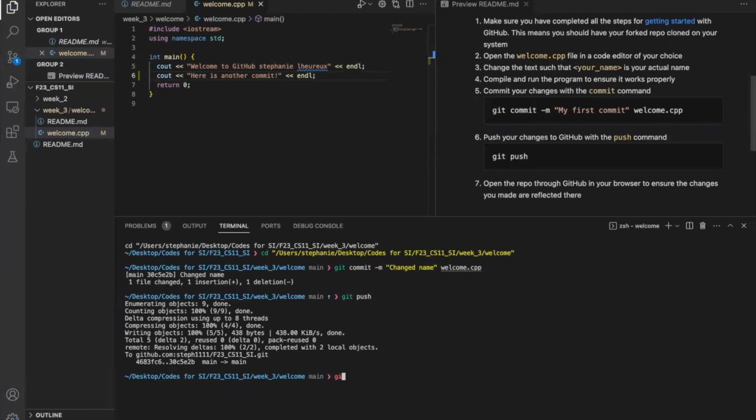So to do that, we'll do git commit -m, standing for we're using git. We're going to commit. That's how we save a version in time. Minus m lets us use a message. In the quotes, we put a message. This just says, added another cout. And then what file did we change? Well, we changed welcome.cpp. And then we hit enter. It tells us that we changed one file. We inserted one thing. And then how do we actually reflect those changes on GitHub? What do we do? Git push. All right, so we're going to do git push.